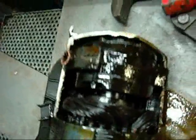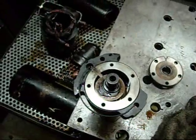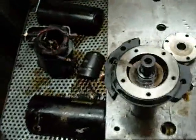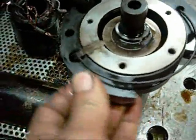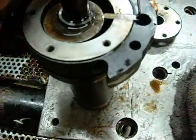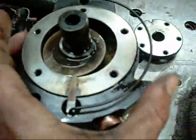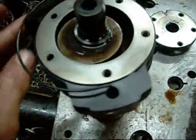I'll pull this apart and see what the pump is like inside. Although it's a bit discoloured, this pump could still go another 10 years I suppose. There's nothing wrong with it — give it a quick clean up and oil. This torsion spring might have lost a bit of strength from the heat, but apart from that it's just fine.